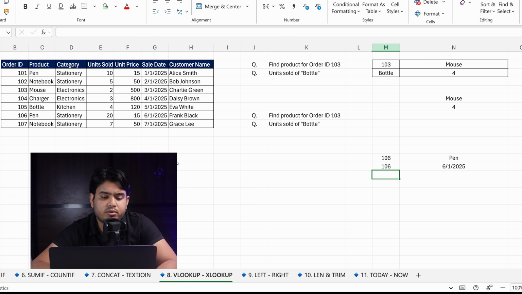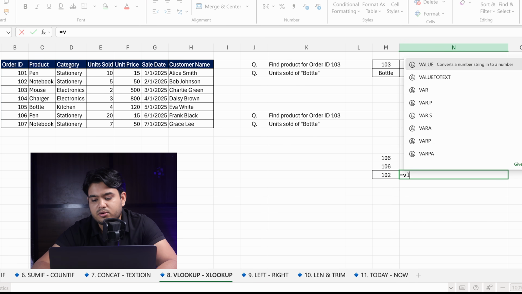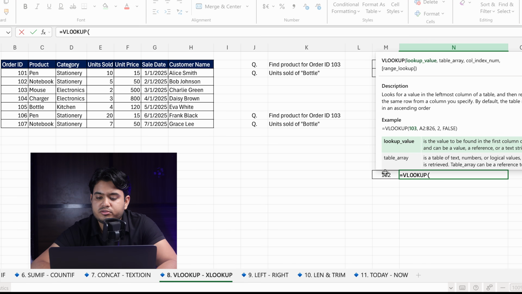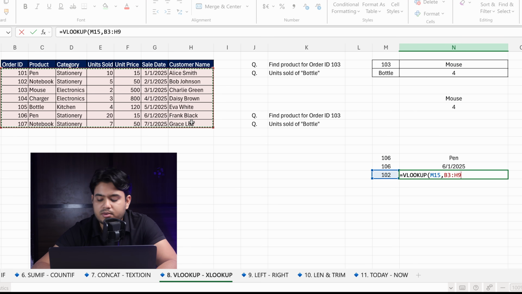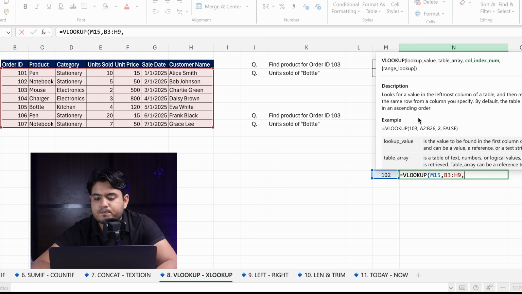Let me give you one more example, which is for 102. You need to find the customer name for the 102 order number. So for that I am writing VLOOKUP. You need to find this value in this table, so I am selecting this table, comma, and I am putting the column number 1, 2, 3, 4, 5, 6, 7.